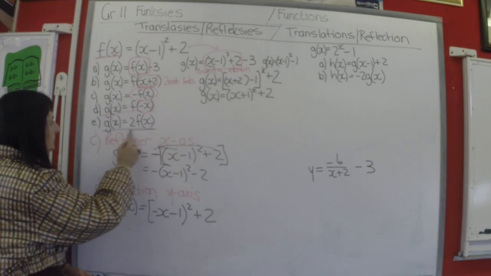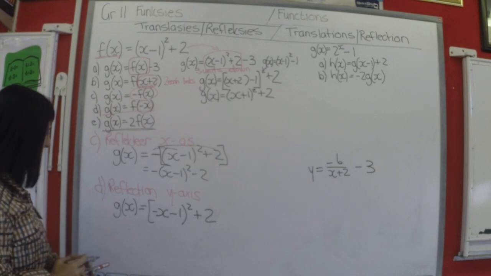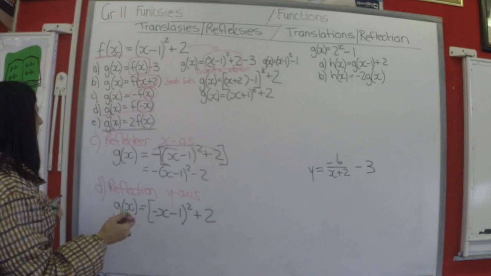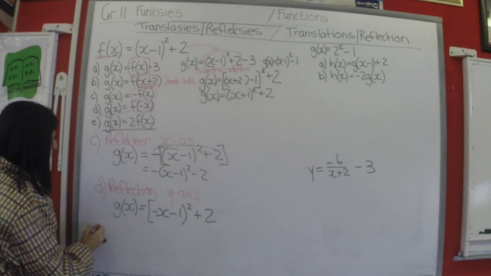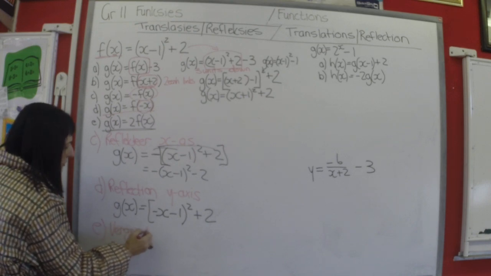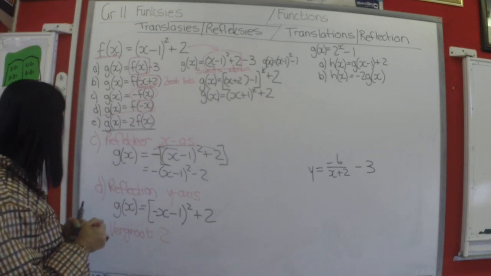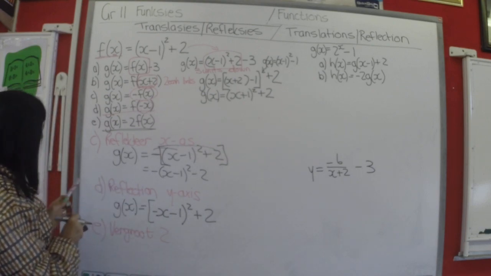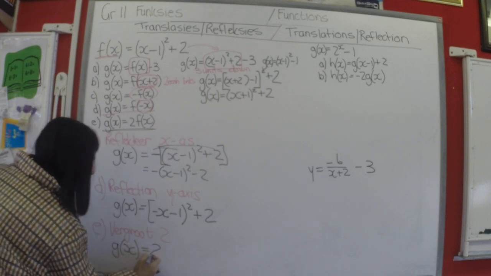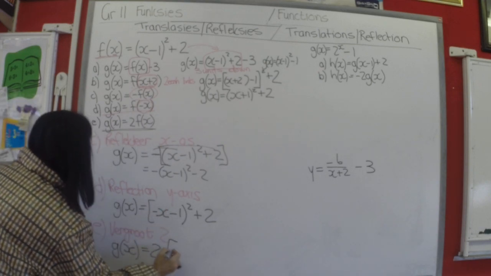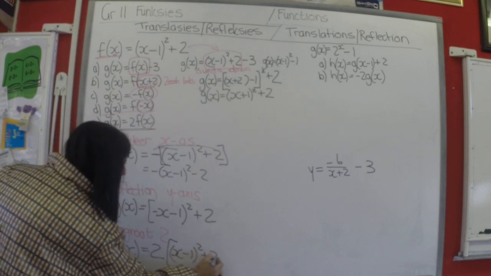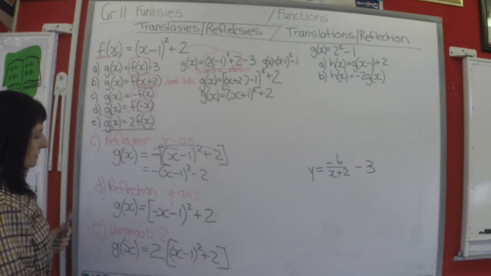And the last one is I'm going to take fx en ek vergroot hom met 2. Kan julle sien? Gx is nou 2 maal. Ek vergroot hom met 2. Ek maal hom met 2. I'm increasing it with 2. I'm making it bigger. So wat doen ek? Ek vat nou vir fx and I'm simply putting a 2 in front of the whole thing. Very important. Die hele ding, né? Ek moet die hele ding gaan skryf, fx.